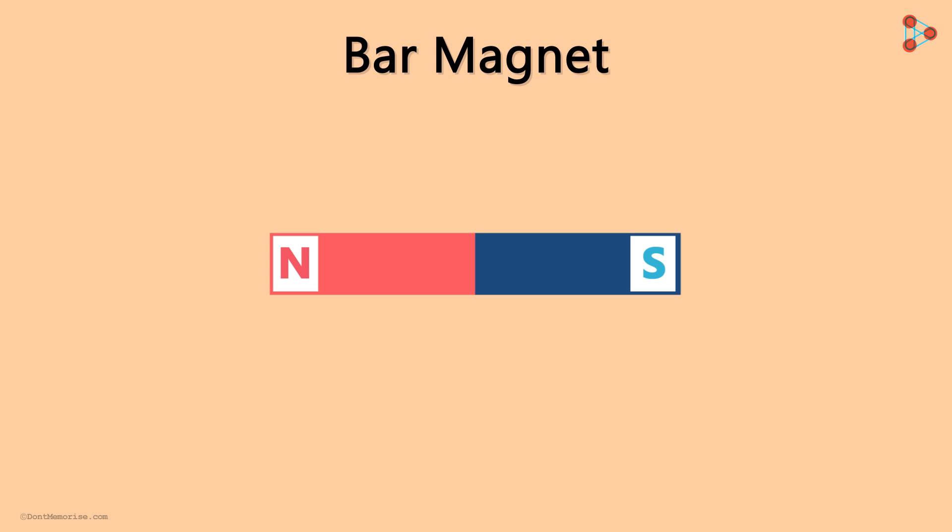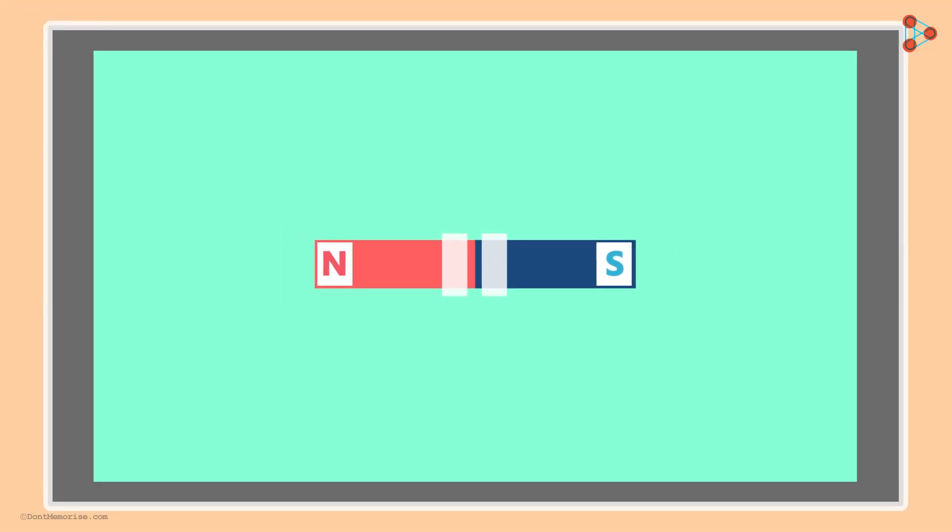Tie up this magnet with a piece of paper with the help of sellotape. Keep it on the table and turn it upside down so that the magnet is on the lower face of the paper. The magnet is between the paper and the surface of the table. Mark the position of two poles of a magnet on the upper face.